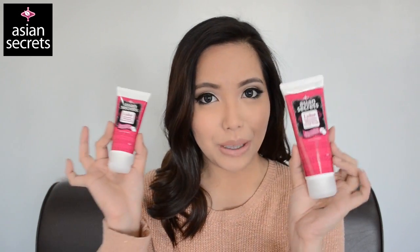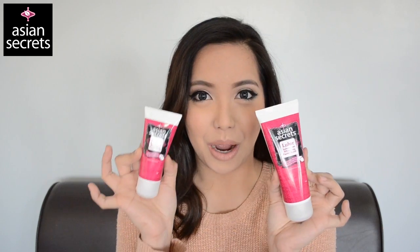So today we're going to do a first impression and a demonstration on one of the newest products in the Philippine market, and that is the Asian Secrets Lulur Indonesian Facial Scrub. I don't know about you guys, but I tried their body scrub before and I really like it because it really does remove all those dead skin cells, revealing newer and smoother skin.